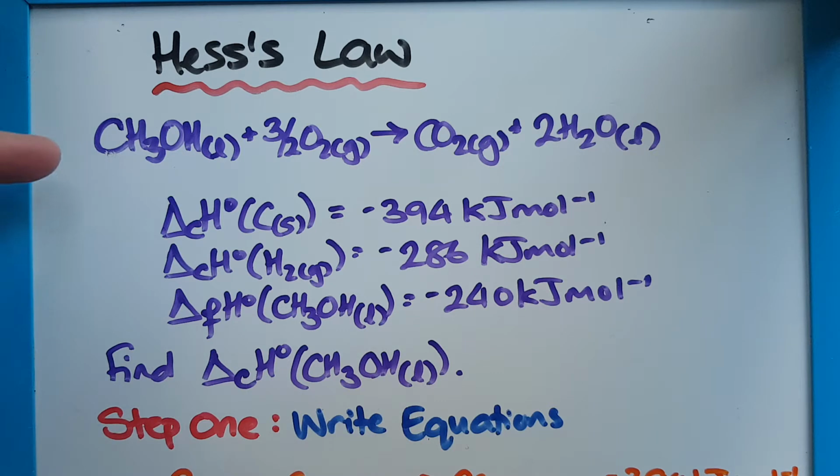Because these aren't all enthalpies of formation, we can't just use our enthalpy of formation calculation. We have to use Hess's law. So the first step in a question like this is to turn these values here into balanced equations. Now just remember that standard enthalpies, with the little circle, have to have 1 mole. So whatever is in the brackets there, you can only have 1 mole of in your balanced equation.